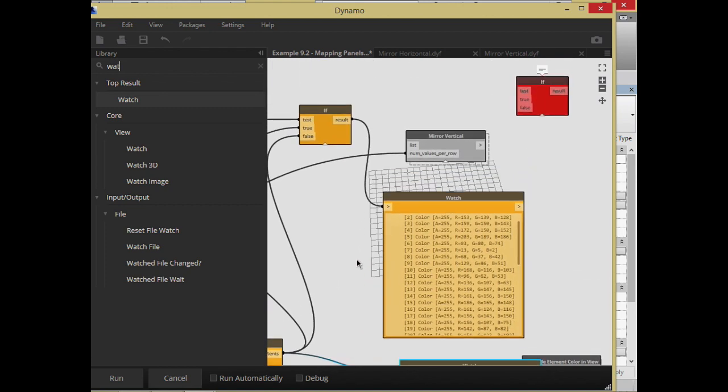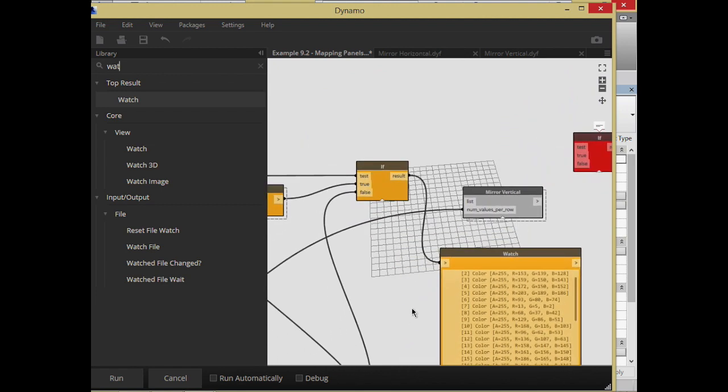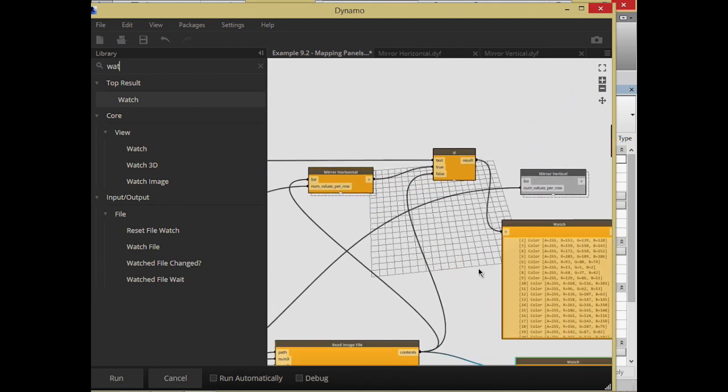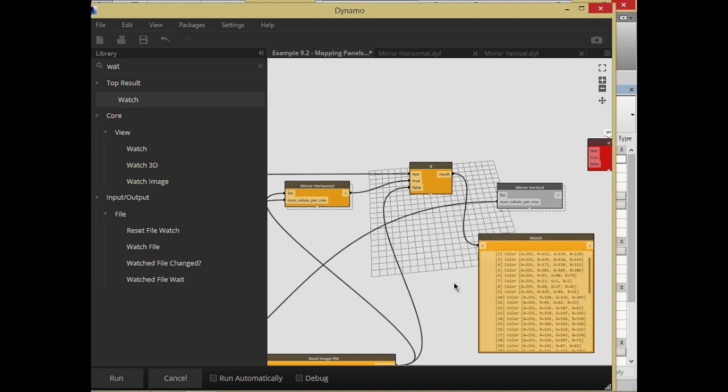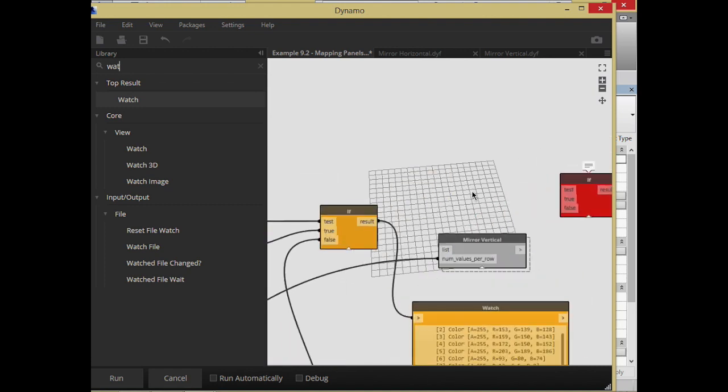Just hooking together the other piece of the logic. Okay, so we have the whole choice. If mirror horizontal, then go ahead and pass something all the way through. If we wanted to give you the option of either mirroring horizontal or mirroring vertical, we could just set up two different ifs. And that's what this little red if node off to the side here is doing.